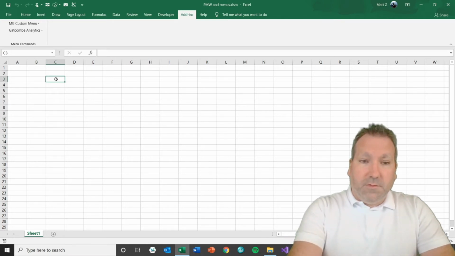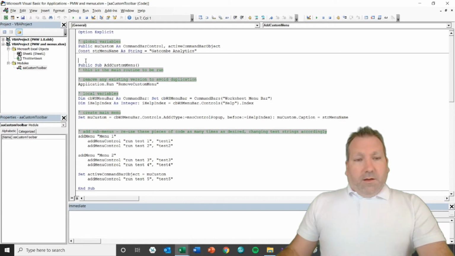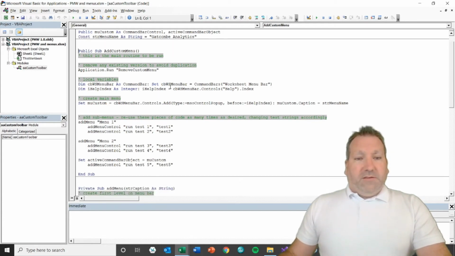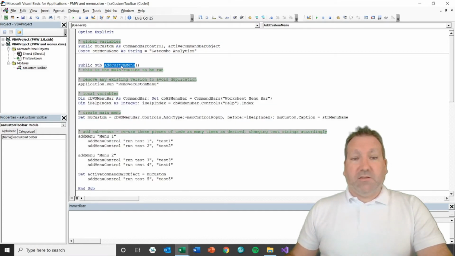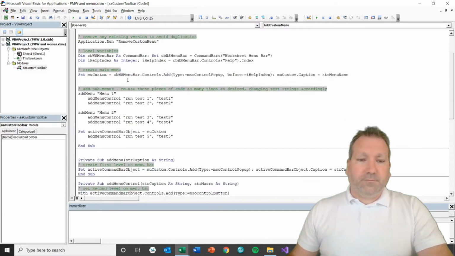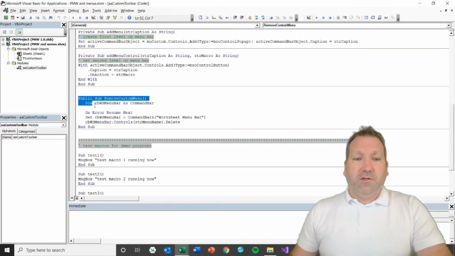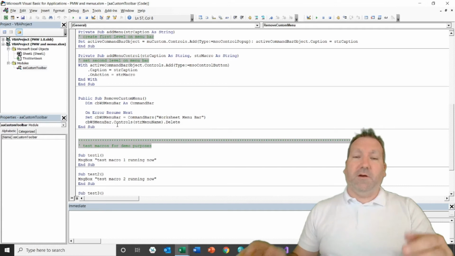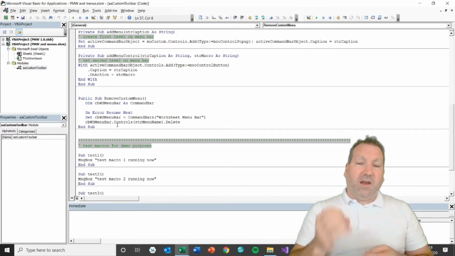So let's go and have a look at this piece of code. I have a piece of code to add a custom menu. That's how the menu appears in the first place. I have another piece of code to remove the custom menu. If I didn't do this, then every time I opened Excel, the menu would appear and never be removed again.